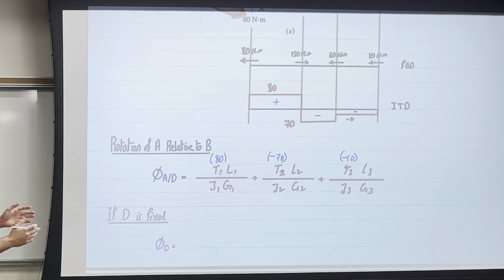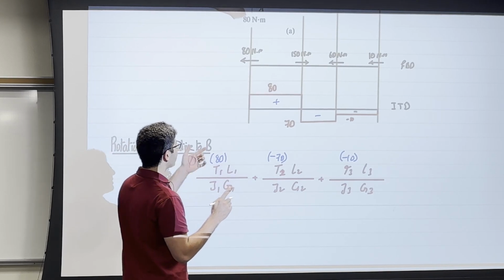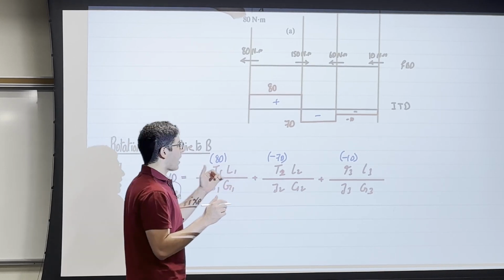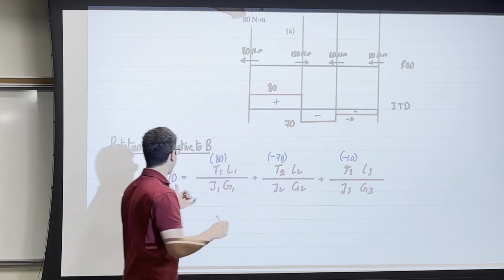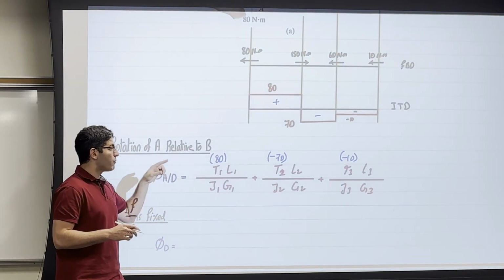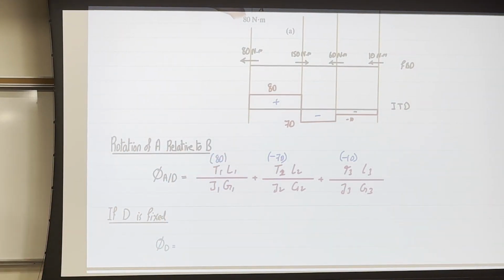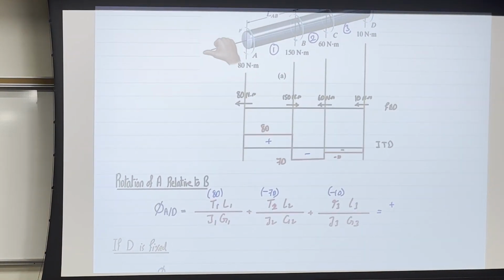For T3, I'm gonna substitute with negative 10, okay? And whatever sign that I'm gonna get, if I got a positive sign, that means I'm rotating away from D. Again, the reference now here is D. If I got negative, that means I'm rotating inwards or towards D. And so let me write it here. So if I got positive, that means I'm rotating this way, so I'm twisting away from D.